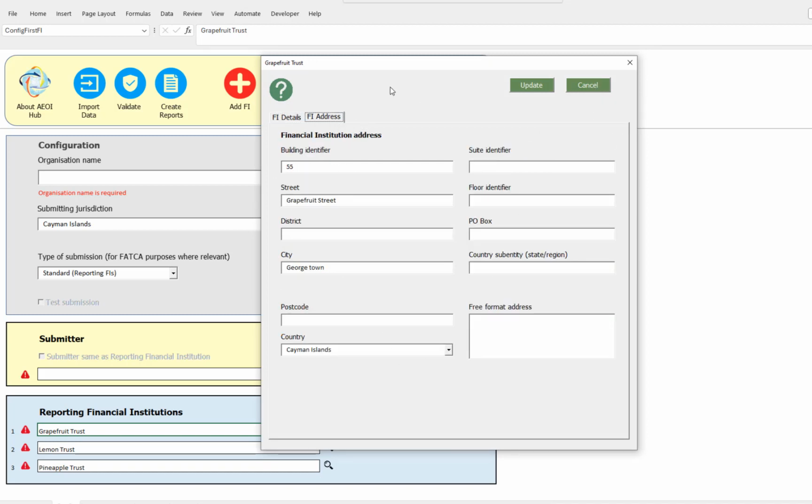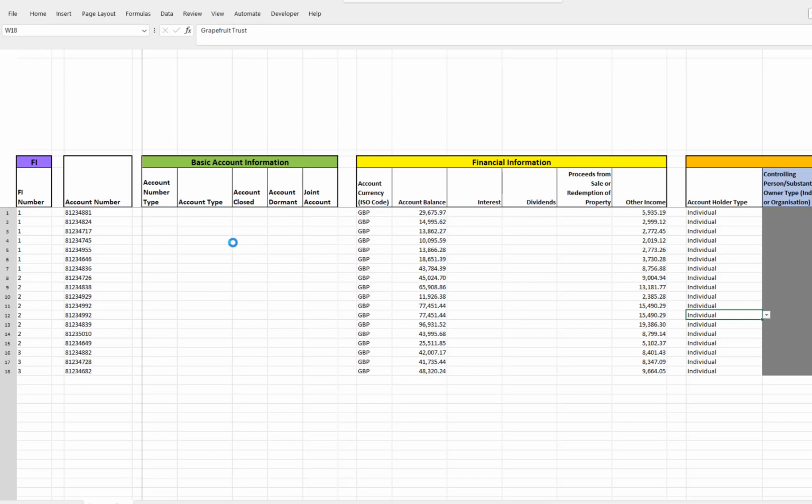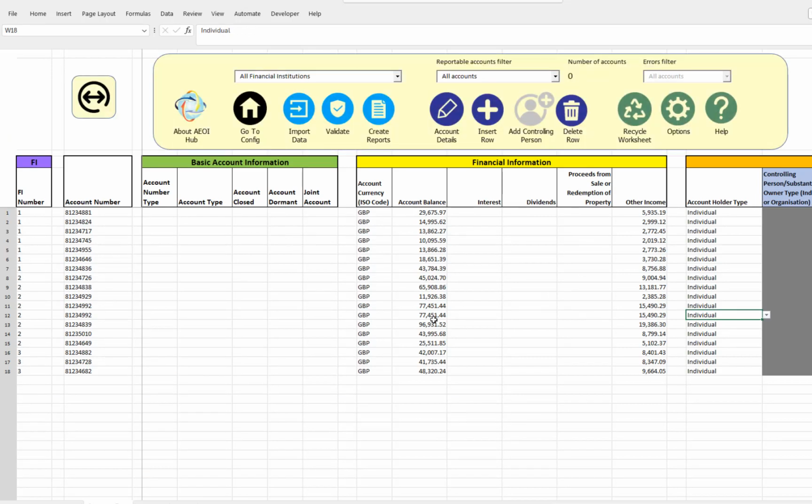There may well be some validation issues because it won't have all of the information that we're necessarily expecting for, say, FATCA. On the accounts data sheet, it shows on there all of the information it's imported from the XML. The benefit with the XML import is that it then imports all of the docref and message refs, so that if you need to do a correction, that makes the process straightforward.